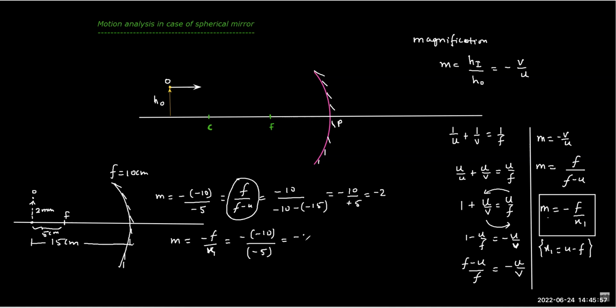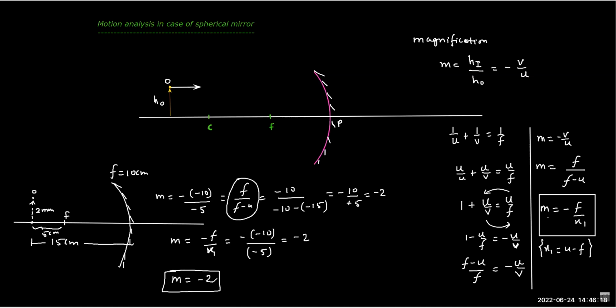So minus 2, same as before, at least to know the magnification. Even when I am solving the question, I don't do all these things because I know that the distance is 5 and the f is 10, so I will get 2. And because I know it's beyond f, the image must be real, so minus. This is how I solve.